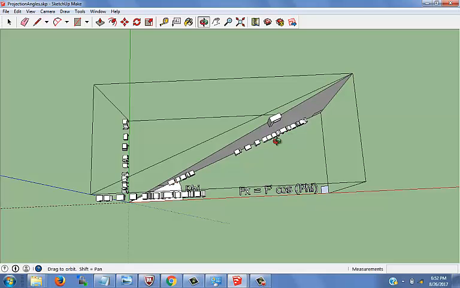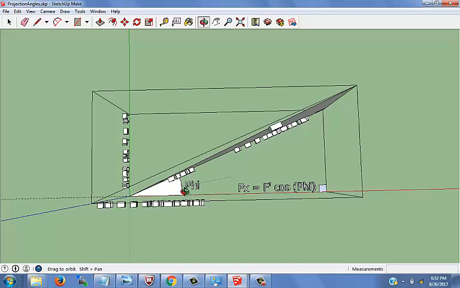It also turns out to be the hypotenuse of this triangle, and if we have this angle phi labeled, which is the angle between that projection and the x-axis, then we can make that same relationship. fx now is adjacent to phi, f prime is a hypotenuse, so fx over f prime is the cosine of phi, or fx equals f prime cosine of phi.